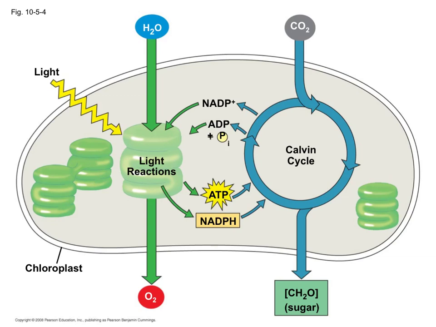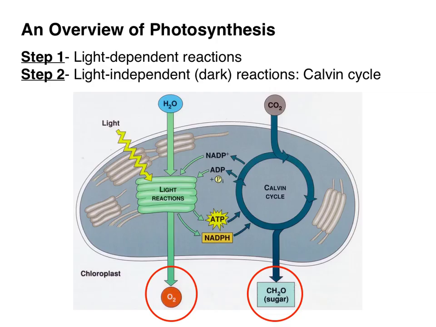And of course, these two processes are interconnected, so the products of the Calvin cycle, i.e. the oxidized form of NADP and the dephosphorylated form of ATP, will be recycled back to the light reactions, and as we've seen now numerous times, molecules of ATP and NADPH are going to be produced and then used by the Calvin cycle. So again, we're going to be focusing on the light reaction in this video.